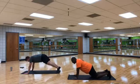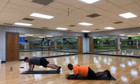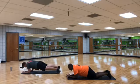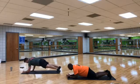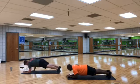Good, remember, if regular planks are too hard, you may fall to your knees. Just like this. Palms up helps you keep your arm externally rotated, and you can keep your shoulders properly packed. Remember, try not to stick the butt up in the air. Get it nice and flat. Don't overly do it either. Right in the middle. If you can do it here, stay here.